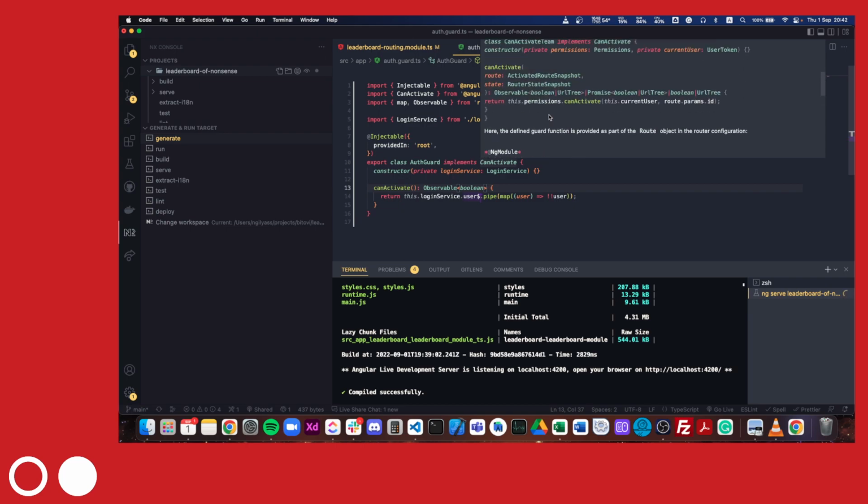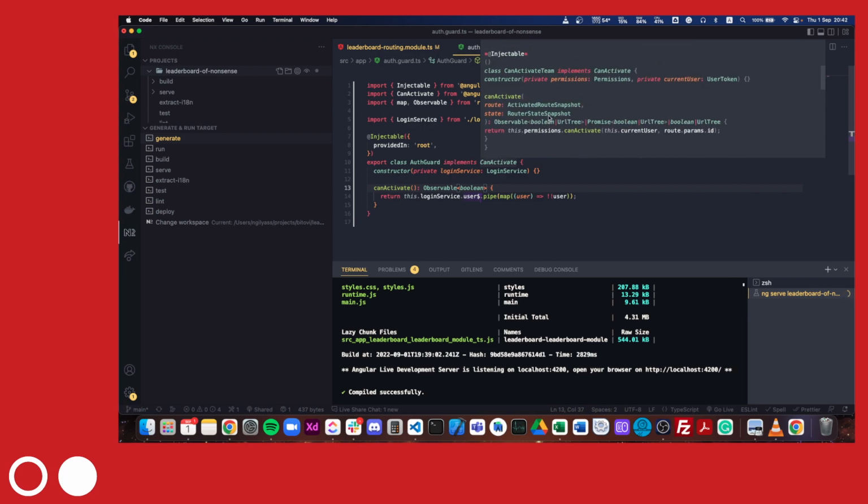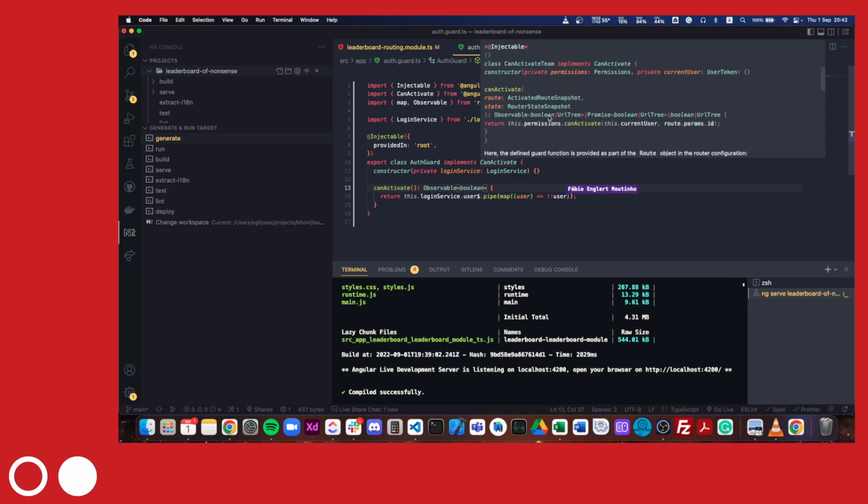You're gonna return true if there's a user, and if not, let me change this. If not user, return a URL tree that we are going to implement in a bit, or else just return true.